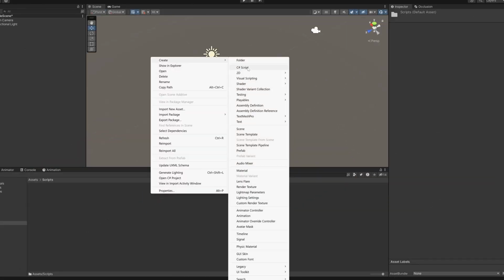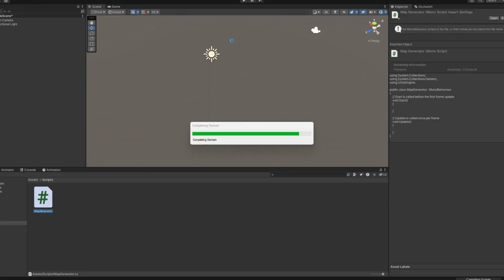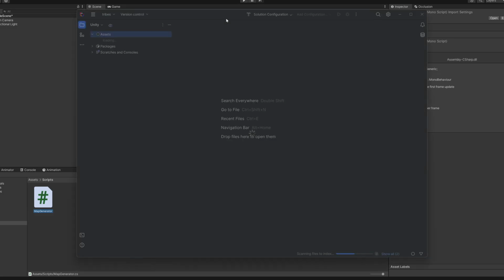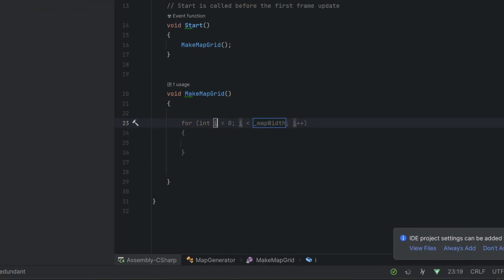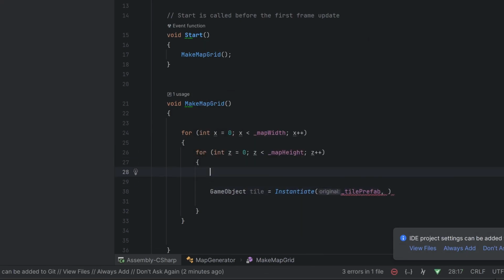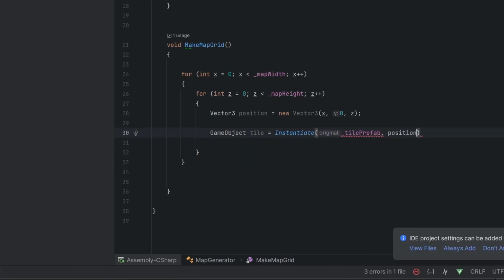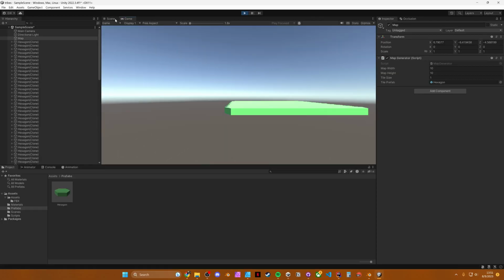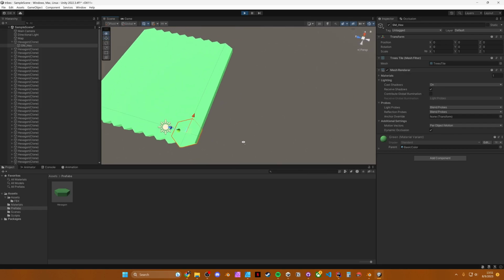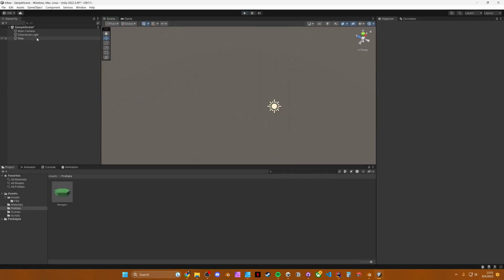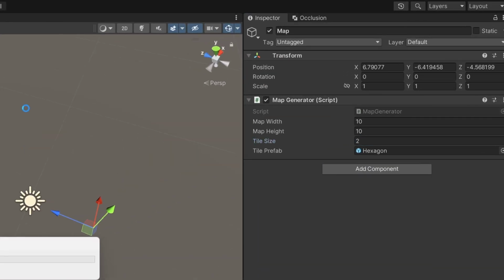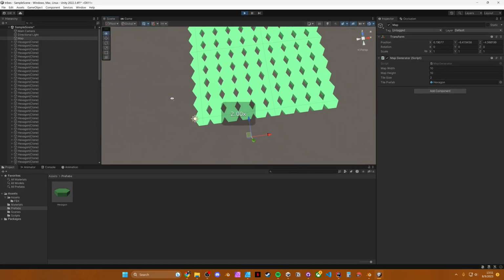And a hexagon grid is pretty similar to a regular grid of squares, so let's just code that real quick first. A simple two-dimensional for loop that makes the coordinate of each tile in the grid. And then we instantiate a hexagon tile at this coordinate. And here we are. The tiles are overlapping right now, so let's just increase the tile size a bit. And there we go, that's a lot better.